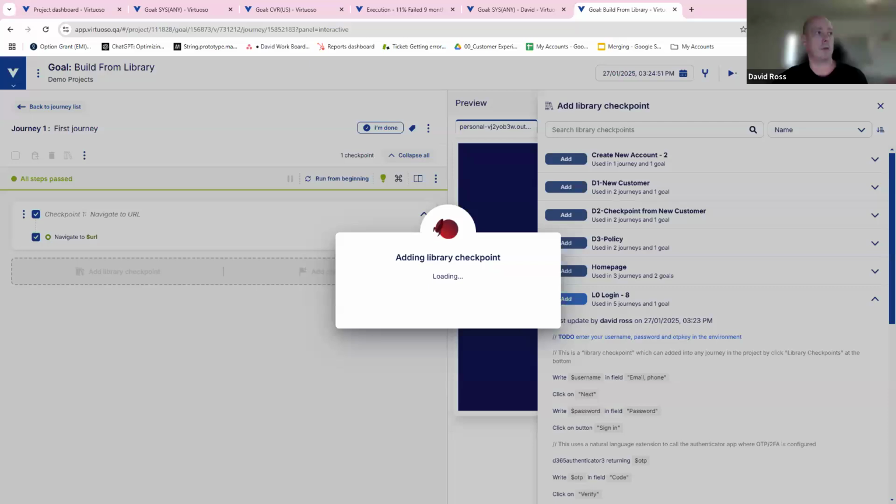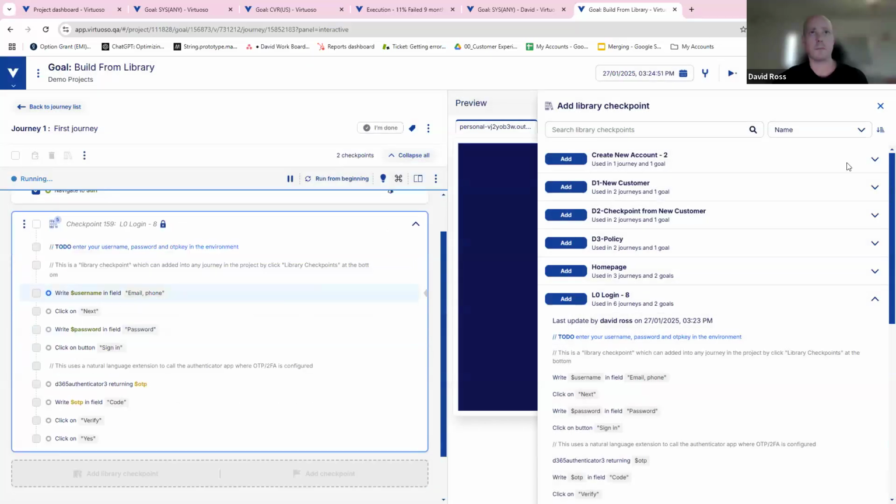you can then start to build these up really quickly. So if you think about where you've got common functionality within these applications, it may be that it's not a full end-to-end flow that you build. I mean, in things like Salesforce, there are pop-up forms that you fill in. Regardless of the content in those, they're all structured in very much the same way. So you can build a library checkpoint that fills out those pop-up forms with data, and then you just make small configurations depending on how many input fields there are and things like that. So you can start to build this quite quickly.